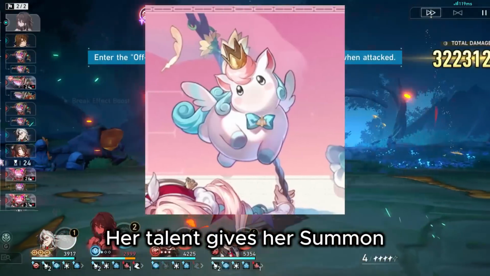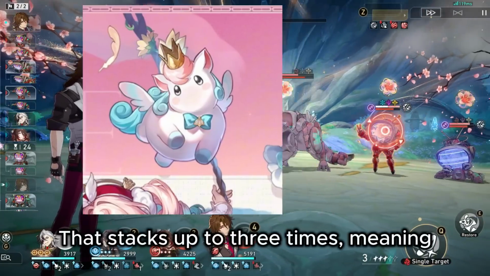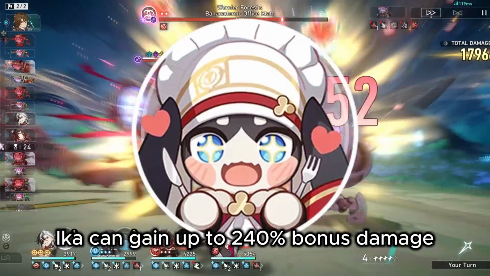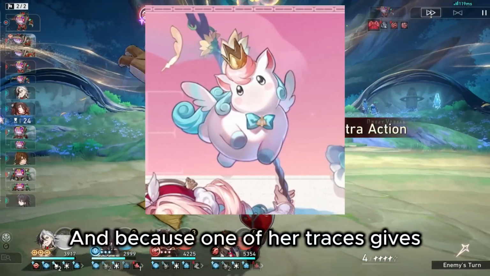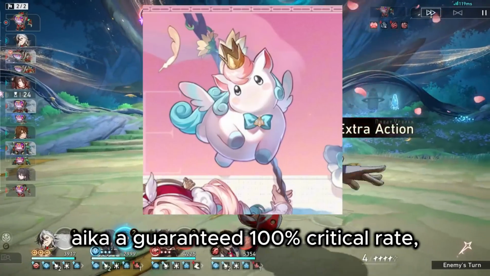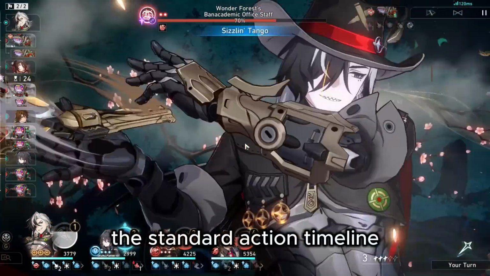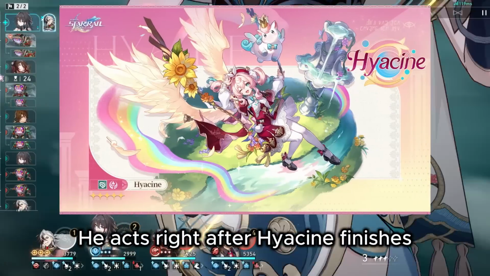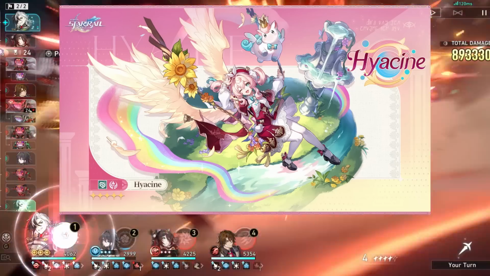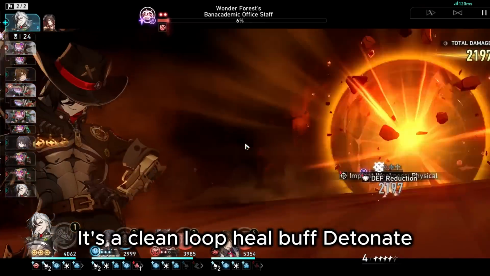Her talent gives her summon Ika an 80% damage boost for 2 turns every time she heals. That stacks up to 3 times, meaning Ika can gain up to 240% bonus damage. And because one of her traces gives Ika a guaranteed 100% critical rate, that summon hits like a truck. Plus, Ika doesn't use the standard action timeline. He acts right after Hyacine finishes her turn during the ultimate state and deals area damage based on the healing done that round. It's a clean loop: heal, buff, detonate.